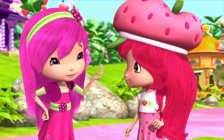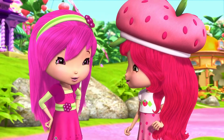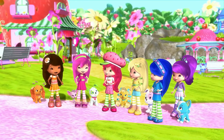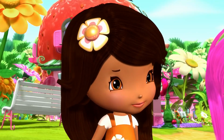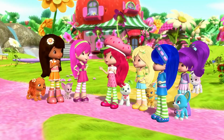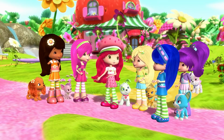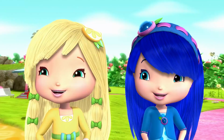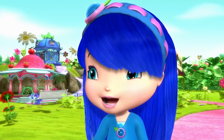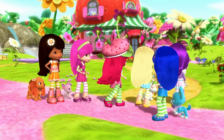Well, I'll ask Plum to help me decorate the gazebo, and I'll bet Sherry could handle the music. Wow, Raspberry, that's a great idea! Perfect, Raspberry! I love it! But what about the rest of us? We need to do something really special. I know! Let's each make him a cupcake. We can make them with the delicious flavors from all the fruits he grows. Oh, that'll be fun! That's perfect! Great idea, Strawberry! Let's get back to baking.